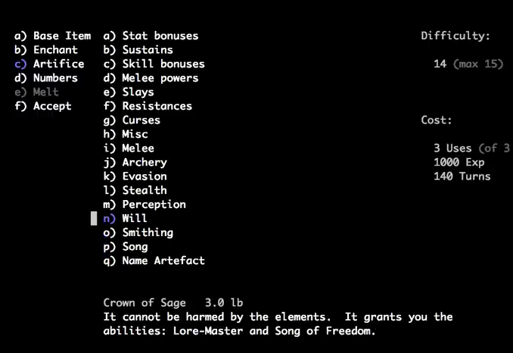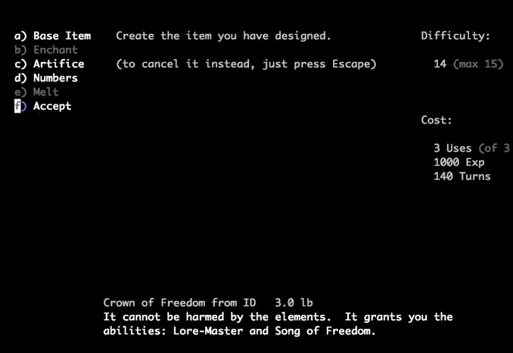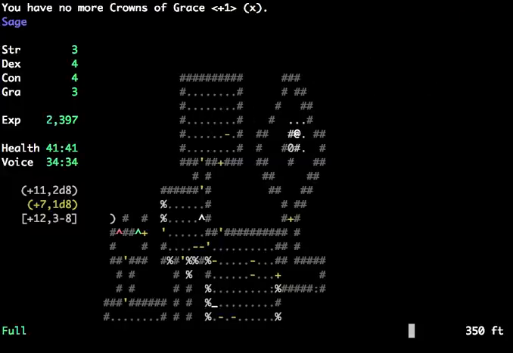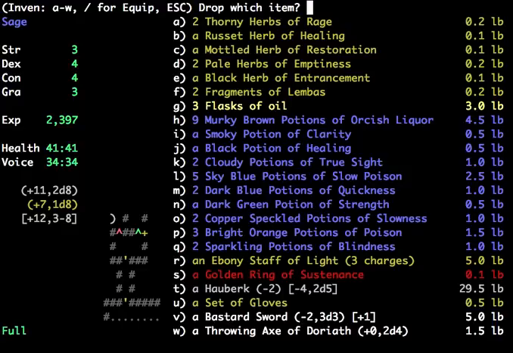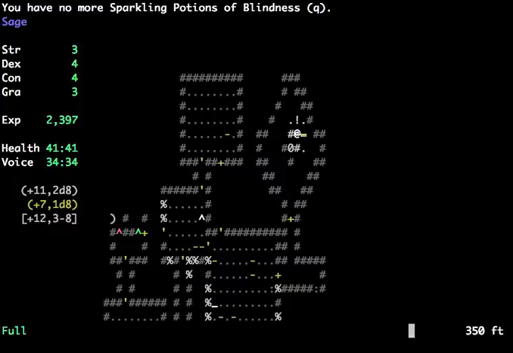Lore Master and Listen on our crown would be nice. Song of Freedom kind of weird. Yeah, I guess. Cute. Alright, so I'm trying to figure out what the advantage of that was. The Song of Freedom part.